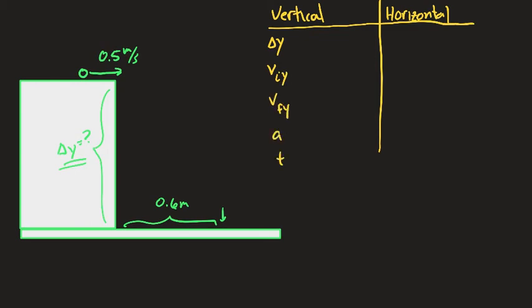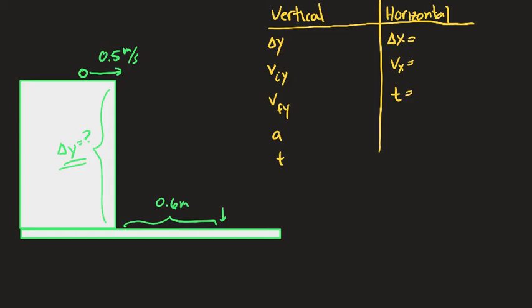So this is going to detail anything that's vertical, anything that's moving up or down or deals with up and down. Anything that's left to right, well, that's going to be over here. So when we're looking at the information that's here, anytime there's an arrow or something indicating going left and right, you're going to be putting it in the horizontal side. Anything that's going to be up and down, that's going to be in the vertical side. So there's only two numbers that are given, and they both look like they're sideways things.